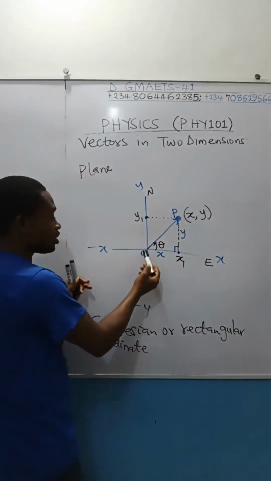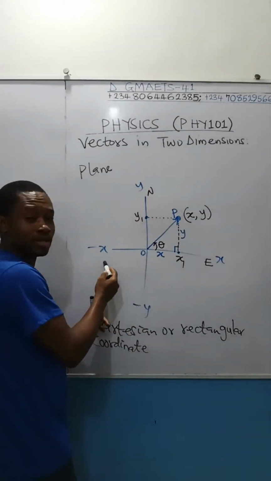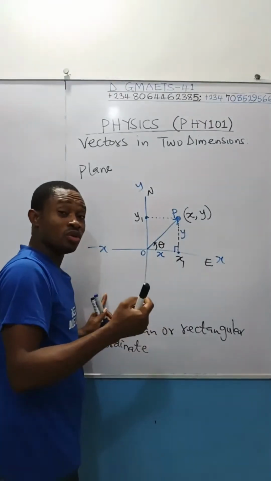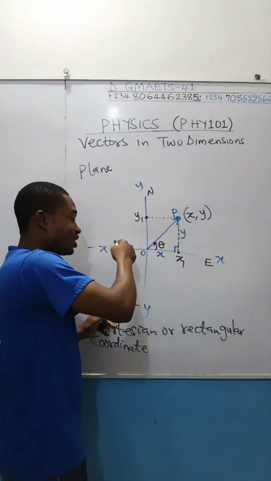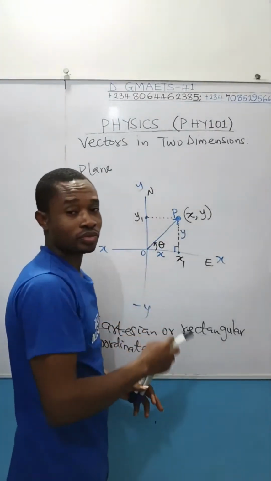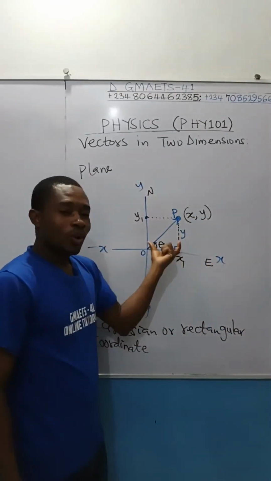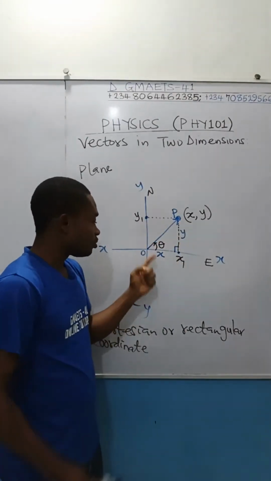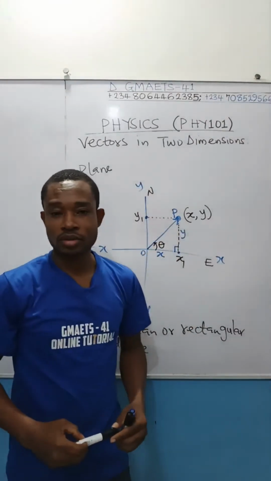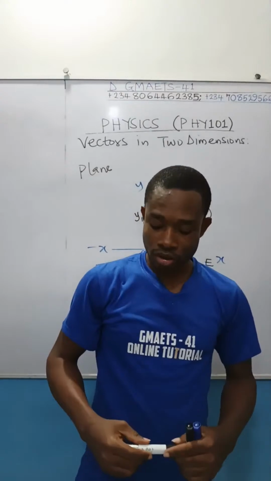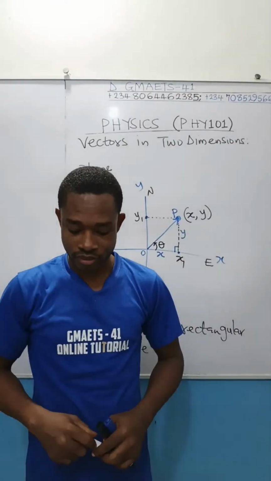Let us assume that the vector is here. You see, the direction is southwest. Usually, in terms of the angle which we use to determine the direction of a vector in 2 dimensions, we measure it from the positive x-axis until it touches that vector. So that angle will give you the direction. Anyway, what I want you to observe here is that this shape, from here to here to here, is a right angle triangle. And because it is a right angle triangle, we can bring in Pythagoras theorem.